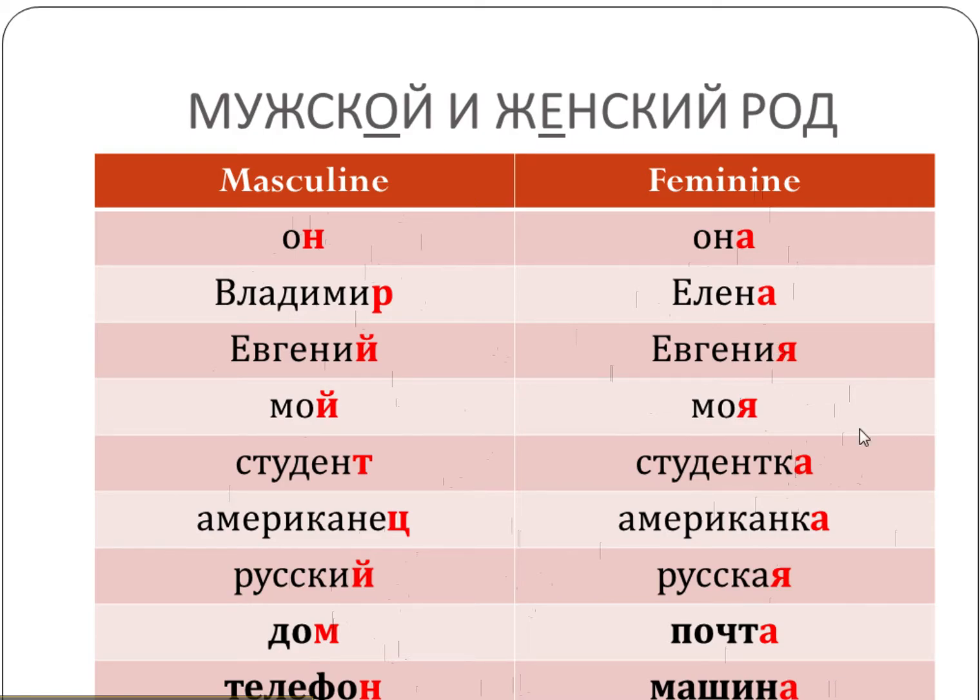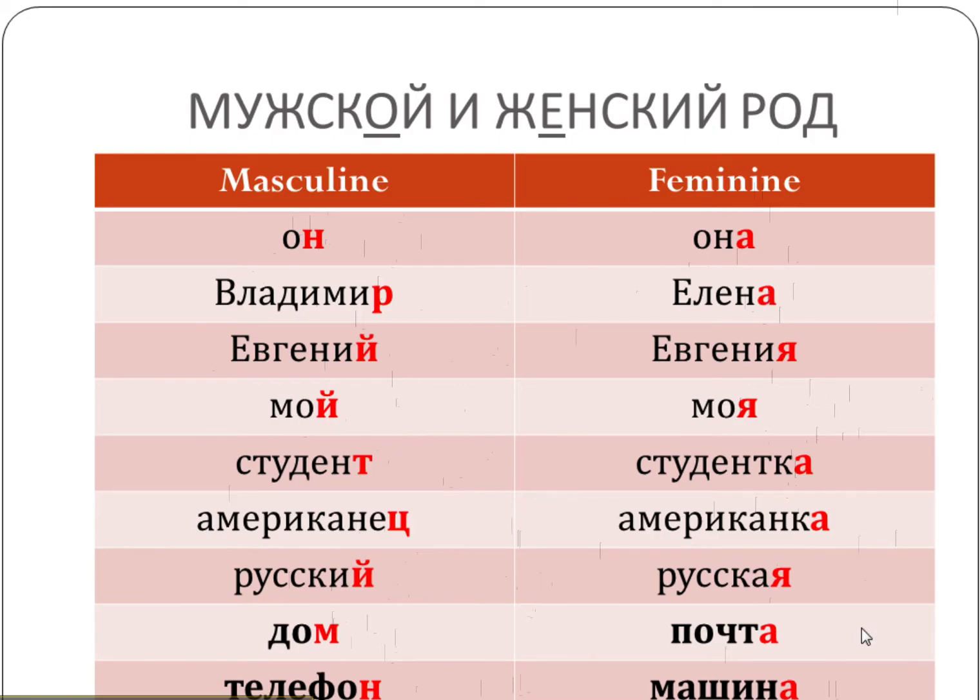So this might be a new concept to you, might not be, depending on whether you know other languages in which there is gender of nouns, not just nouns referring to people, but inanimate objects as well. So one more time, masculine words in Russian end in a consonant, whether they refer to people or not, and feminine words in Russian end in а or я.